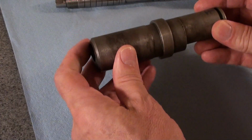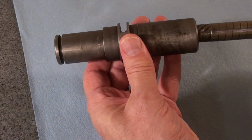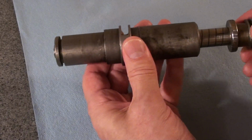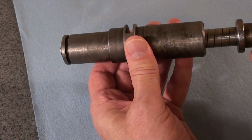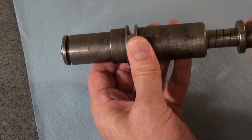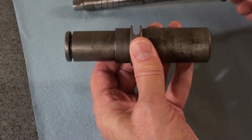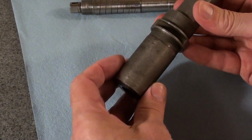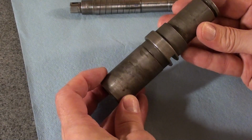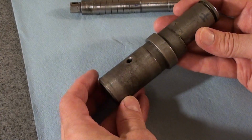So turns out I straightened the shaft, but guess what? That's as far as it goes. Well, a straight shaft will not go through the hole. Turns out that this cast iron piece is bent, which is a real surprise. The hole is not straight. So my task is to straighten it.